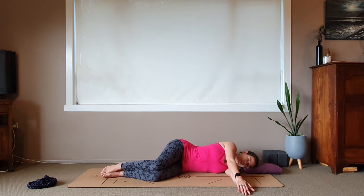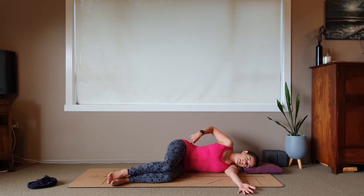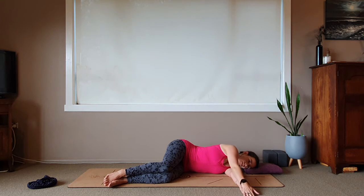Okay, start off again with knees up to about hip height, feet forward. This will help you to find the balance. So the tailbone is about in line with the back of the head. Then reach your left fingers forward, and just feel this right through the arm into the shoulder, right down towards the spine.